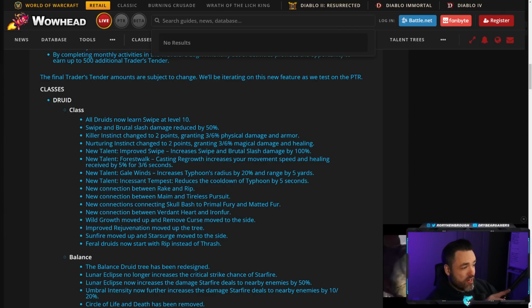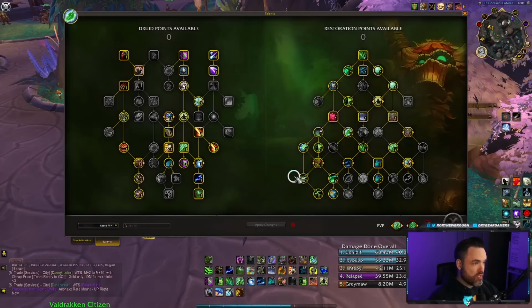And the new connection between Verdant Heart and Iron Fur. We'll look at that in a second. Wild Growth moved up, and Remove Cursed moved to the side. Improved Rejuvenation moved up the tree. Sunfire moved up. Star Surge moved to the side. Feral Druids now start with Rip instead of Thrash. So let's take a look at what that looks like on the Druid tree.